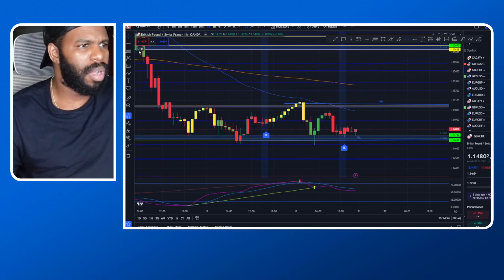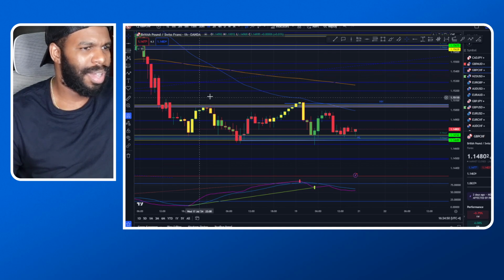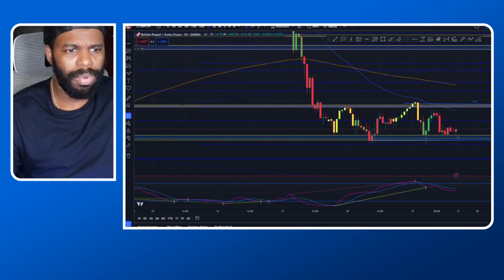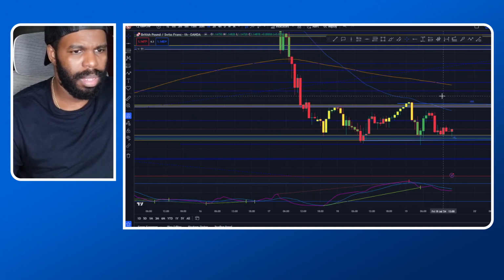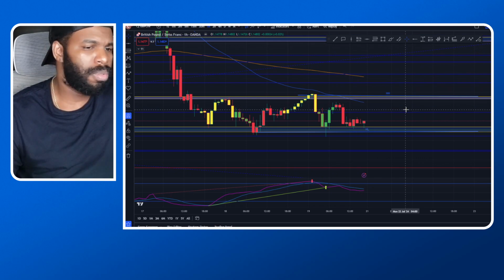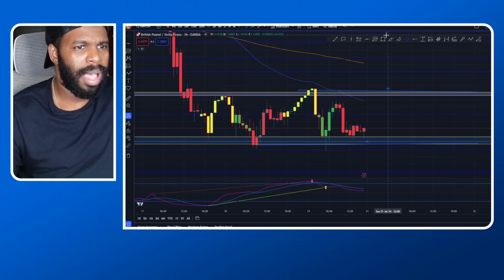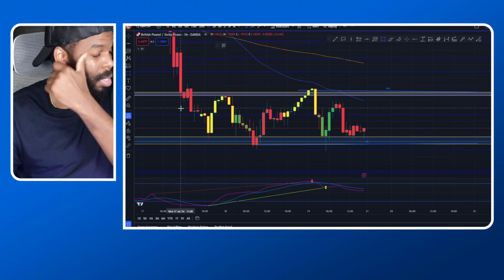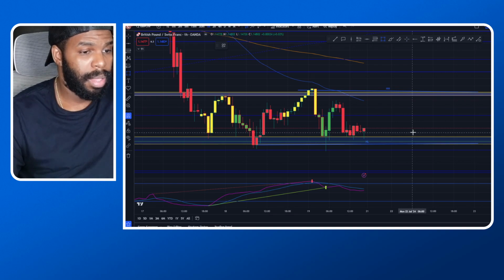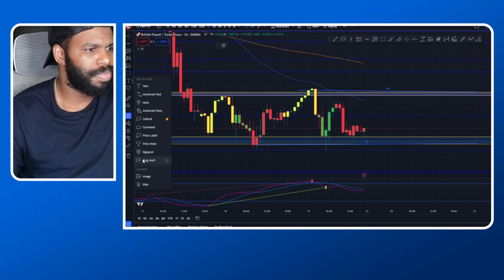And guys, you don't need all this stuff. You don't need all these indicators on your chart. It's just me, but you don't really need all this. Some people focus on chart hygiene. This is my own thing, you know what I'm saying? This is how I look at the chart. But guys, there's a lot of resistance right here in this area. As you can see, rejection here, rejection here. Let me get my ellipse tool. I can actually show you a lot better.